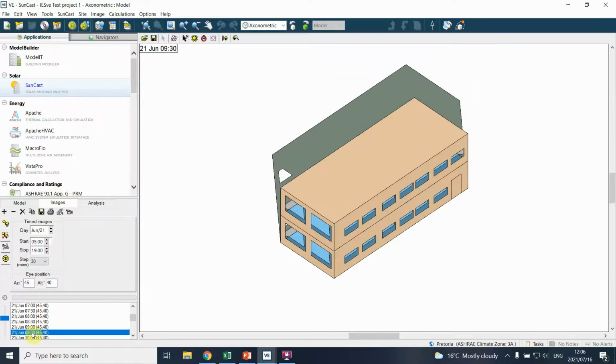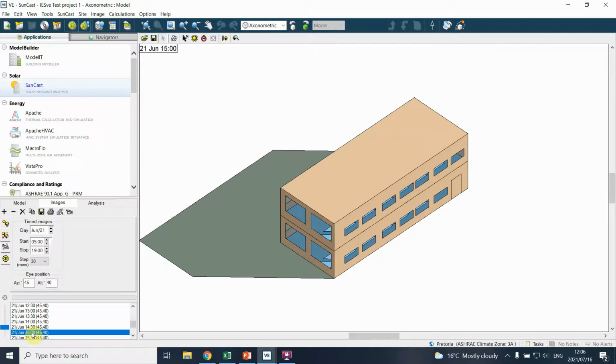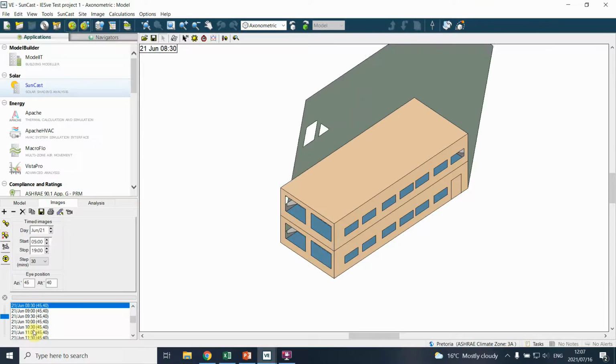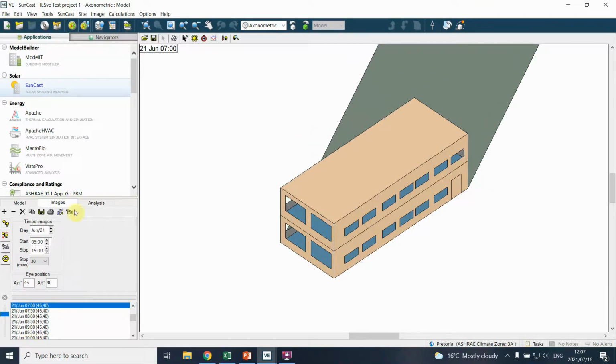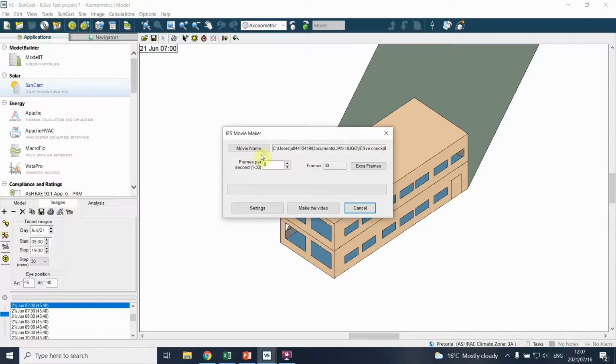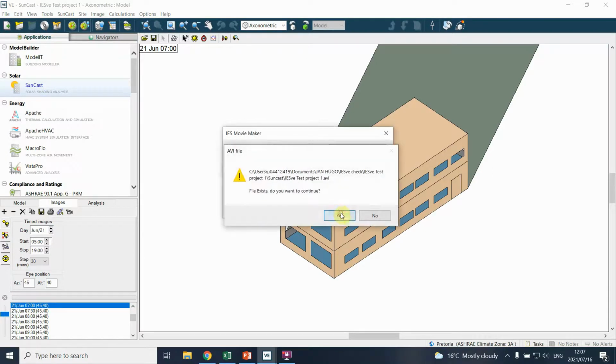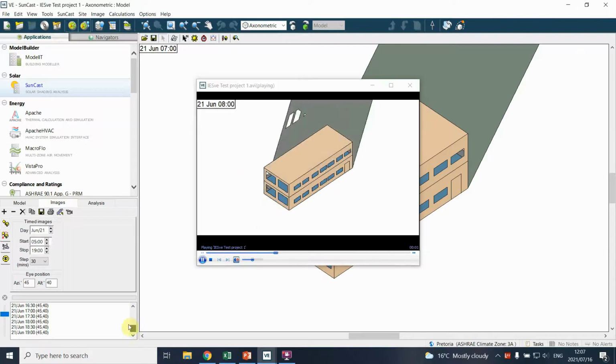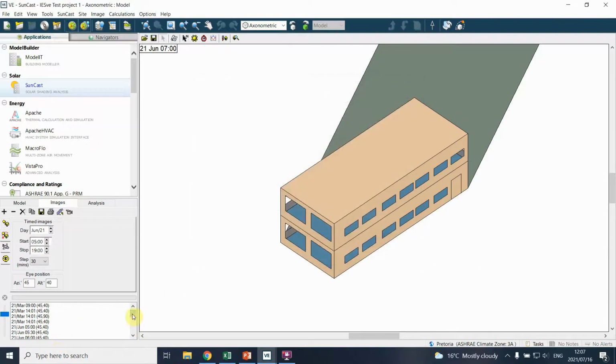And one could then move along, and again, it's a very simple building. It doesn't tell you much yet, but that could then be adjusted for whatever spaces you've got. You can also choose to create a video where you actually define how many seconds per frame, and you put it together, and there you go. There you've got your time series of what it does. It actually builds that from all the images that you've now defined in here.